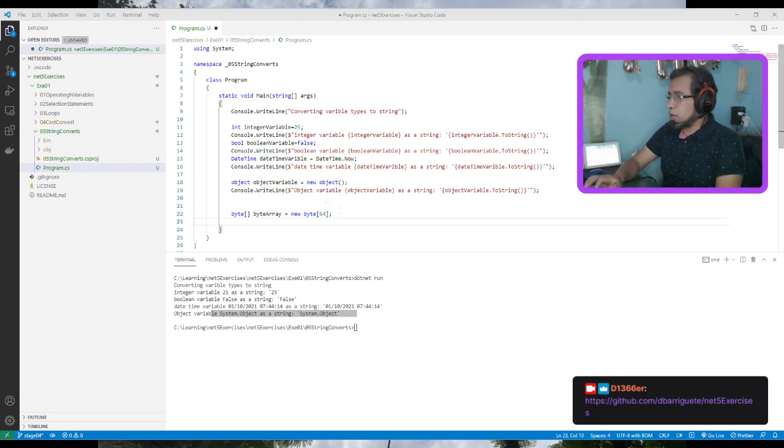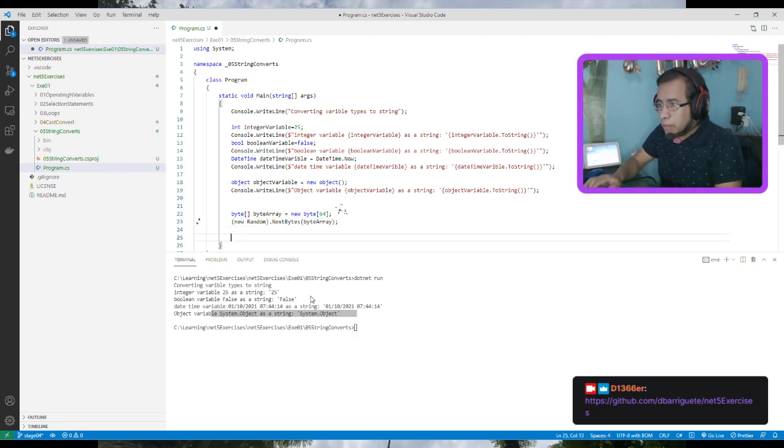Okay, and now what's going on here? I'm going to set up the value of these 64 positions. I'm going to use a new Random, and dot NextBytes for this object byte array, and this is going to fill it up.